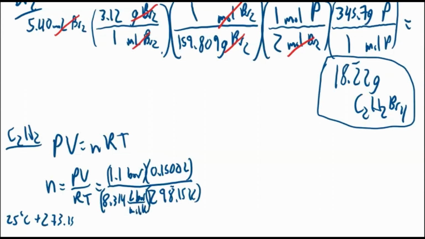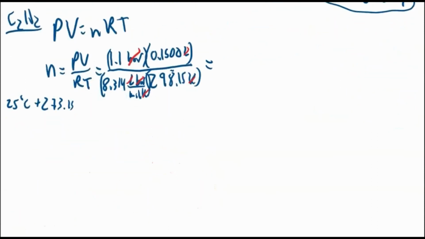And it's always good to cancel the units. Bars cancel, liters cancel, Kelvin cancel. So we have 1 over moles down here, so we can kiss and flip, and then we get moles for the units here. Same thing up here. I don't think I canceled my units, but moles of P cancel out moles of product, and we're left with grams of product. Okay, so let's plug this into our calculator.